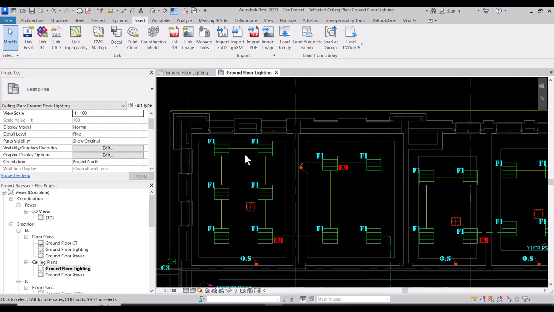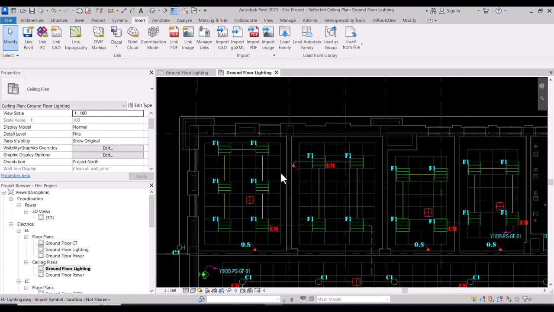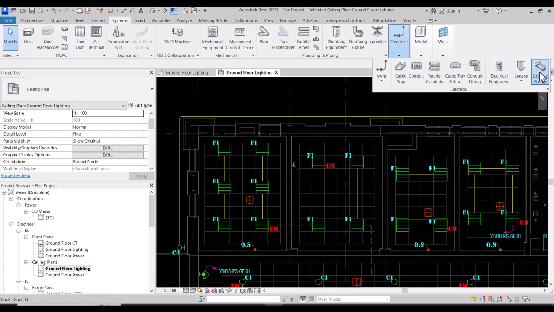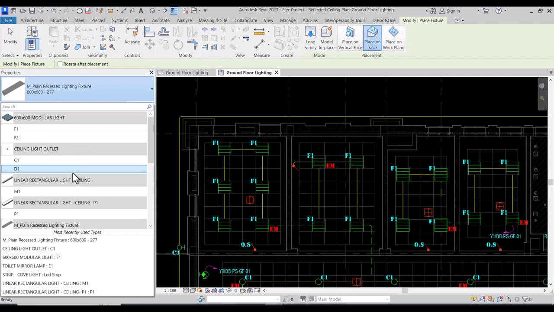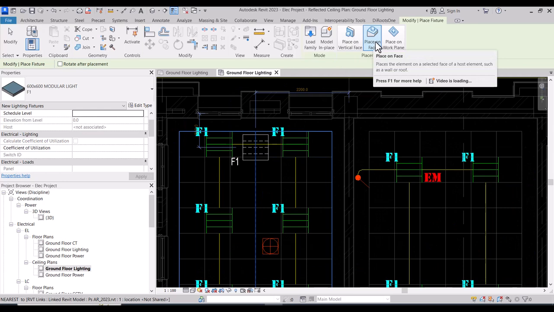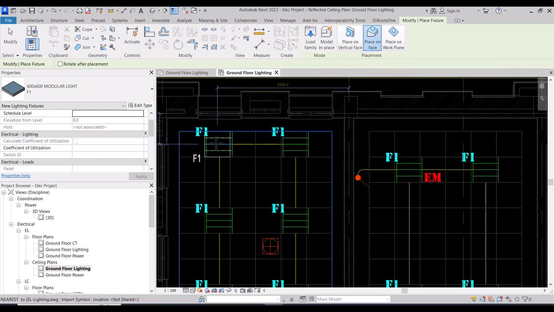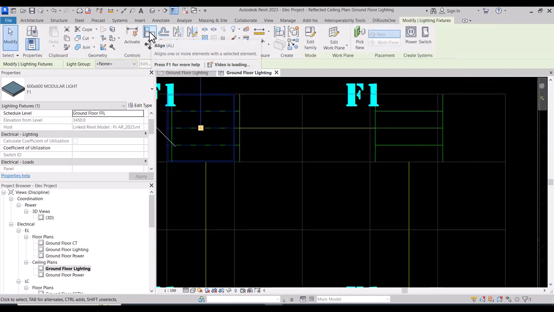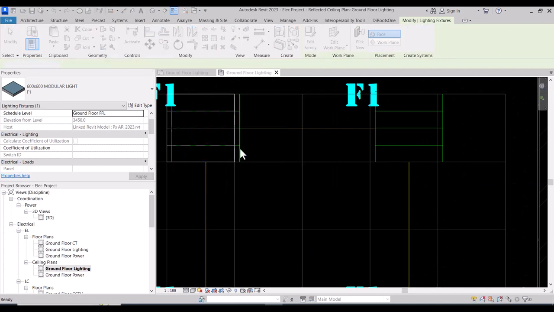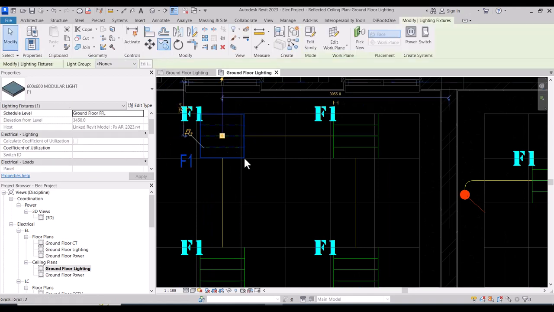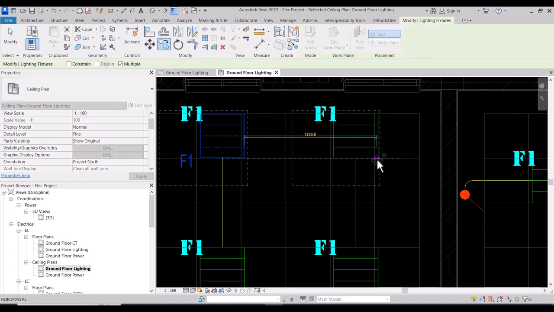Okay, here I will start with this room, these six lighting fixtures. I will go to Systems, and from here Lighting, and I will choose the same lighting, that F1 that we inserted already, and here make sure that this is placed on face. Okay, and then you will start to put, but here it is done, but it needs some adjustment. So you can use Align from here. So here align from this and this. Okay, then you can make copy, or you can insert again, whatever you want you can do.